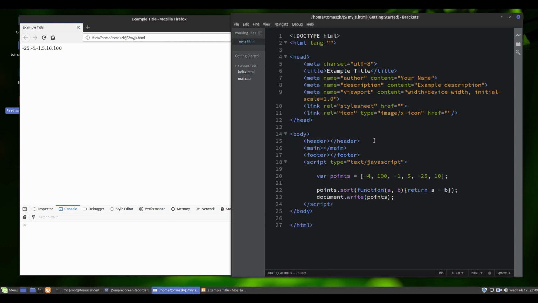but our task is to sort this array in a specific way based on absolute values of those elements. So to do this, we need to modify this function here. So I assume that we can use, for example, abs.